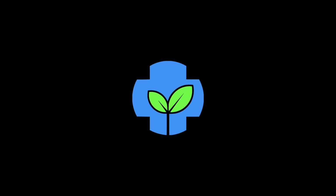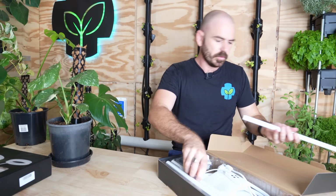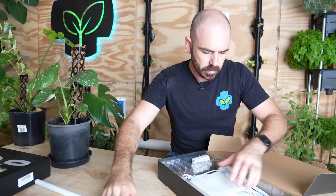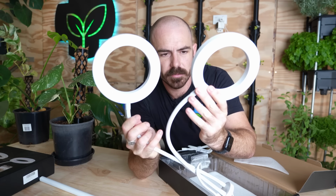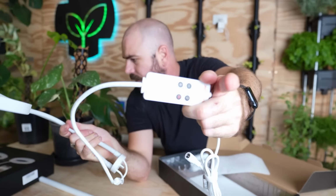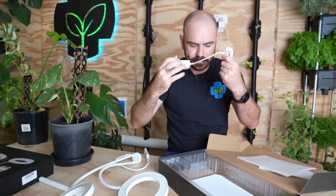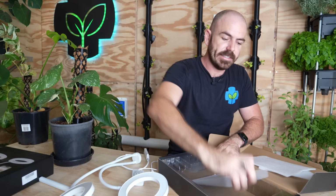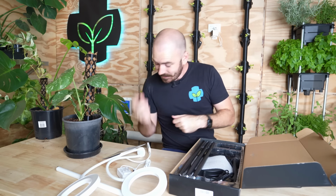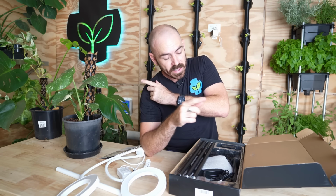So in the box: instructions, poles. So I'd say these are the poles that you mount the lights on. The lights themselves with a cord, on off switch, dimming and brightness. Power cable, American, and the base. I'm gonna set these up. They'll just screw together, find two Australian adapters, and then we can test the power that comes off them, because I know exactly how much a monstera needs to thrive, and I'm very interested to see if this provides that.